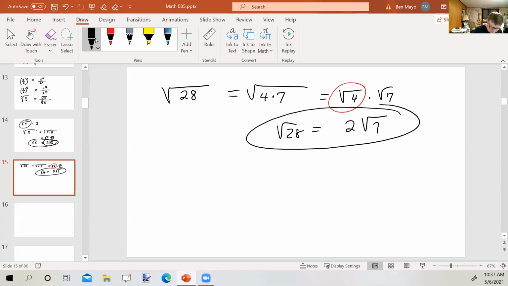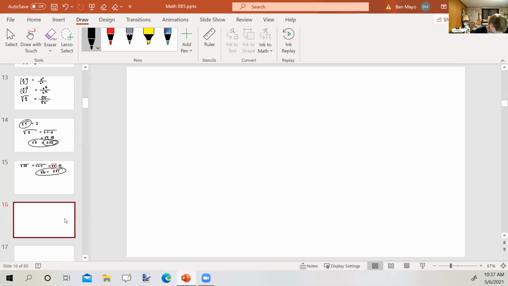All right, let's take a look at another example. 9 times the square root of 54. So the 9 is already outside, so we don't need to do anything special to it other than whatever we take out will multiply by that eventually. Well, let's see, 54 is 9 times 6. 9 is a perfect square.